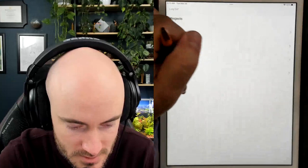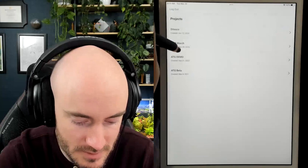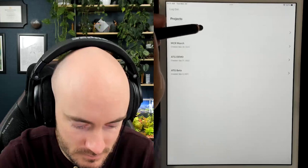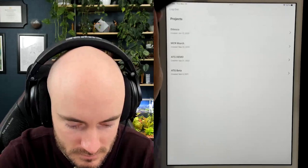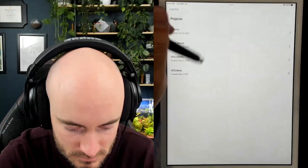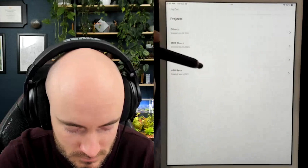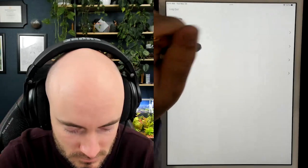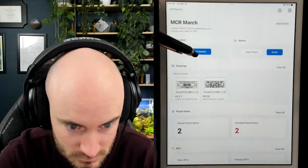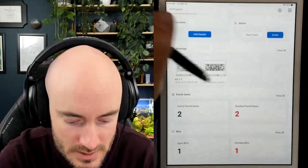As I sign in — did you invite me to this? I think you created MCR March. Let me sign in on my phone to see. My phone works no problem. The phone and iPhone works great — the iPad one had issues, but I think we're back in business. When you first log in, it's pretty sparse — this is my dashboard. I want to jump on my project, MCR March.